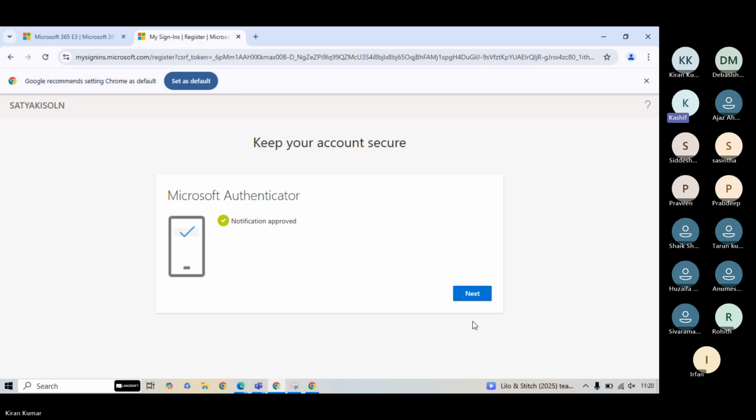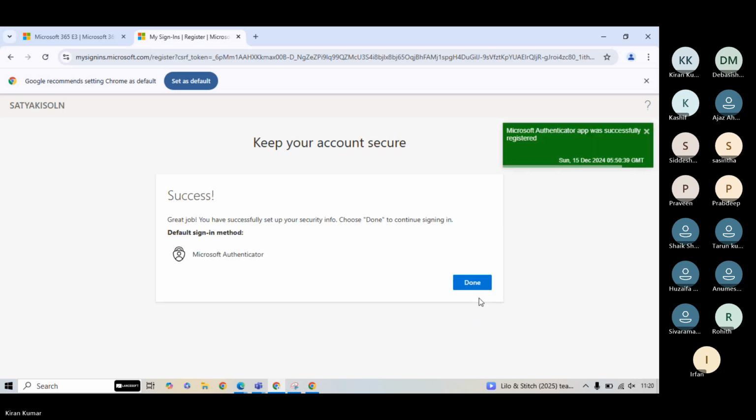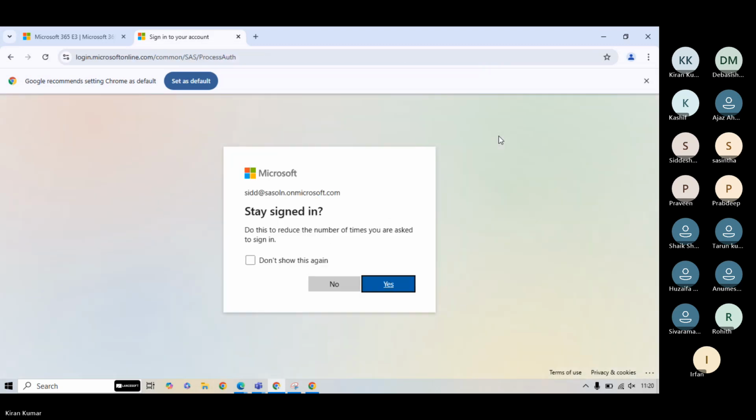Okay, Microsoft Authenticator notification approved. Let's click on next. Done. Check the box, do not show this again and click on yes.